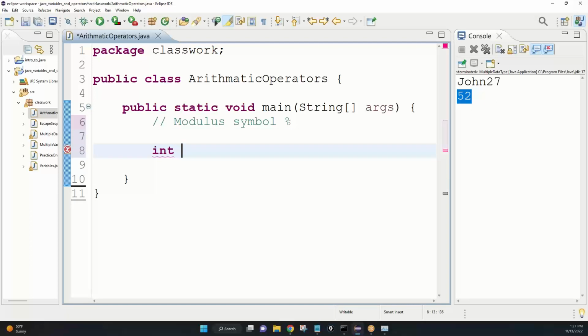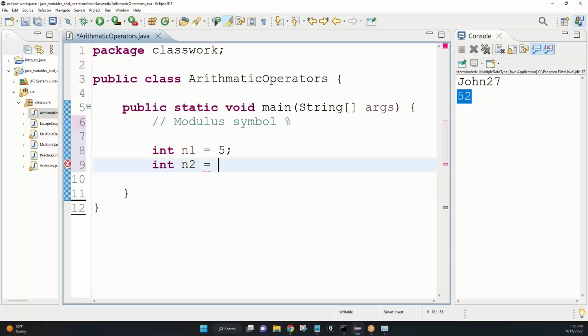We got an int n1, meaning number 1. We put 5 in it. We have another number called n2, meaning number 2. And we put 2 in it.